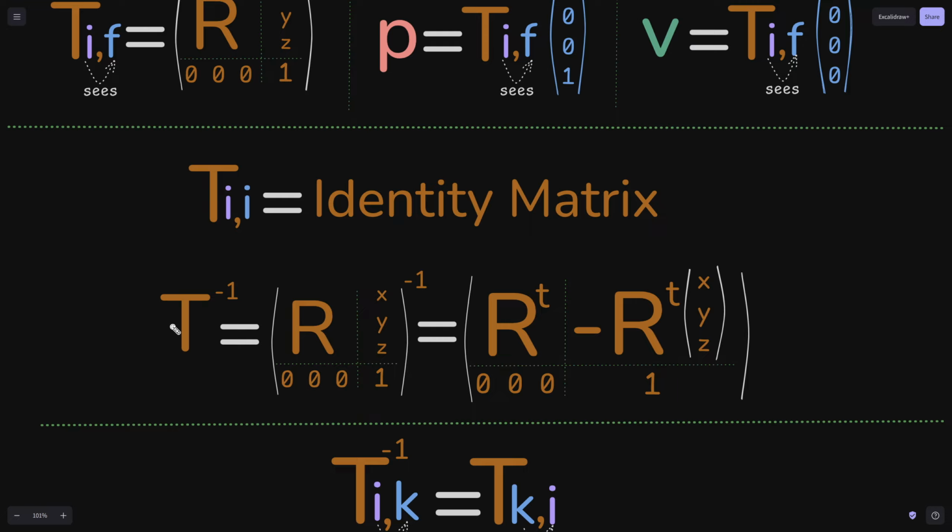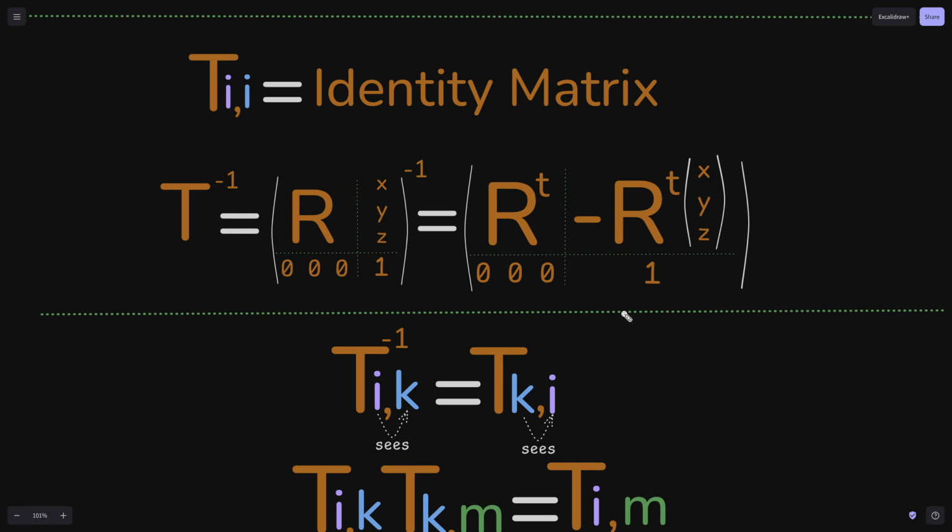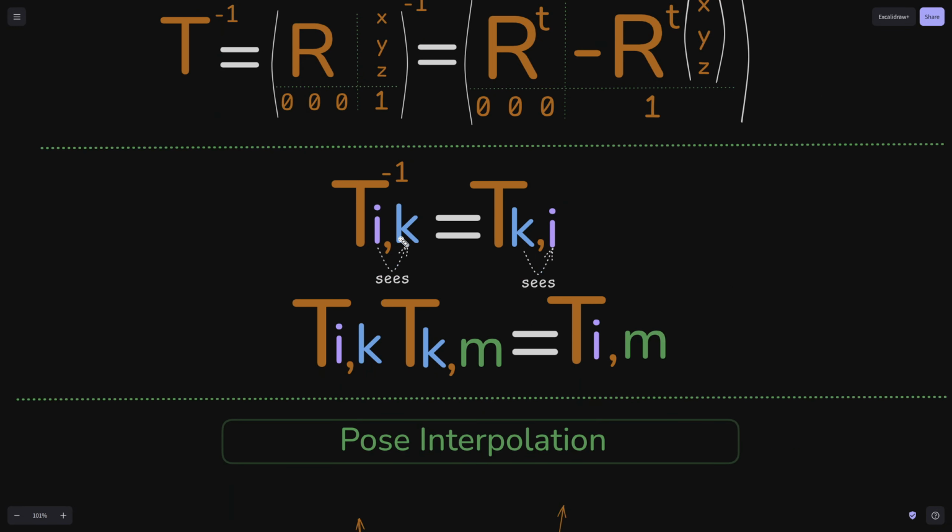The inverse always exists and has a closed form. This closed form you should already know. For the rotation, it is the transpose, and for the translation, it is the negated rotation transpose times the translation. Then, in regards to the inverse, the inverse is switching frames. So if you have the transformation of how I sees K, and you want to invert it, basically you get the transformation that signals how K sees I.